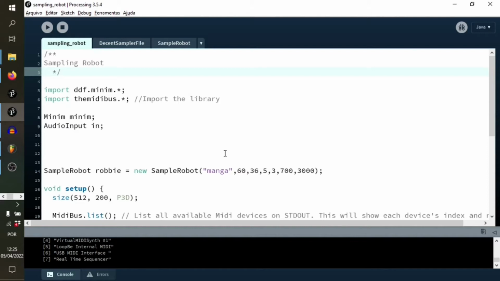So we're going to sample one I called Manga, which is a slightly detuned hollow bell type sound. And then I'm going to show you how I make that into an instrument. So the first thing is I'm just going to run this program. You can hear it grabbing the notes. I will then make the instrument. I will then explain how the program works.